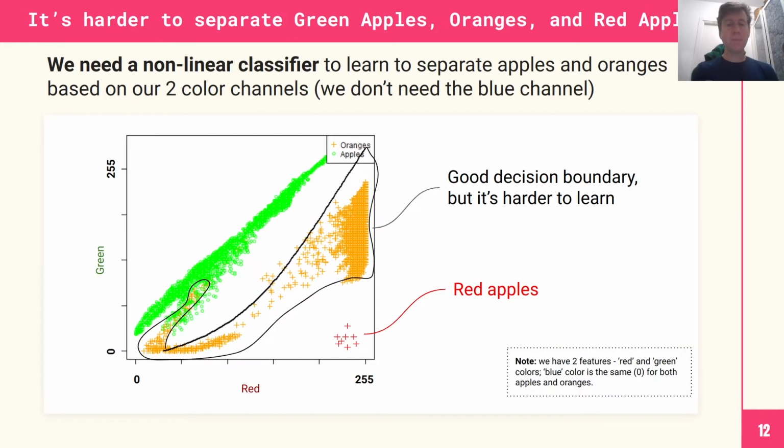So if we were to introduce red apples into our classifier that we had earlier between the green apples and the oranges, we can see that it's no longer a straight line if we want to identify which fruit is an orange. You can see it's this squiggly line that sort of encompasses all of the oranges if we can learn that particular boundary. The apples are going to be located down here, so we couldn't just say, if we had the straight line, that every fruit on the right hand side of the decision boundary is an orange, because it may be an apple, of course, a red apple. So we would have to learn a decision boundary that you can see is quite complex. So this isn't a linear classifier. Even if we had a lot of data, it's going to be a bit more challenging to learn this decision boundary.